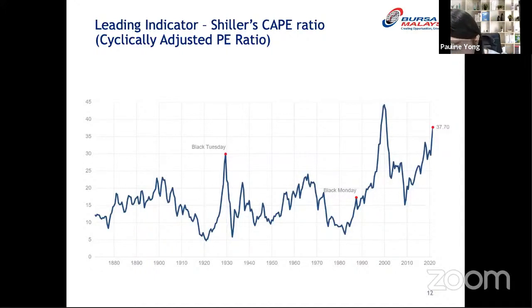Okay, do you think that another crash is on the horizon as the market worldwide is overpriced? I wouldn't say that it's a market crash, but what I see is a 10 to 15% correction in the US market. I would think that it's a correction because if you are looking at a crash, last year was the crash. The crash doesn't happen too often, so it will be a correction this time, a 10 to 15% kind of correction. It will still be a healthy correction because we should be looking at economic recovery, not going into another further down. By right, if I'm looking at the past history and what is happening now, it should be recovery.